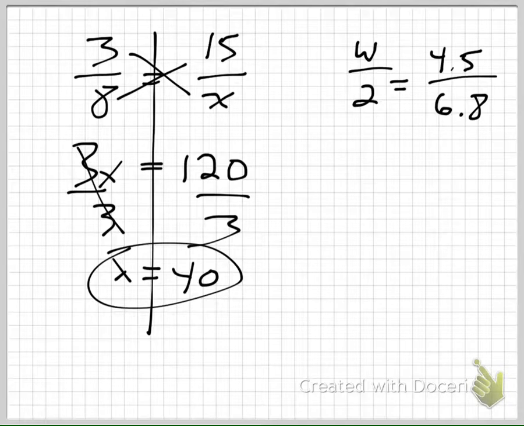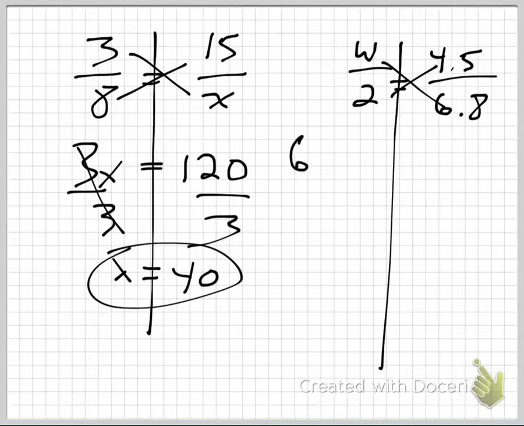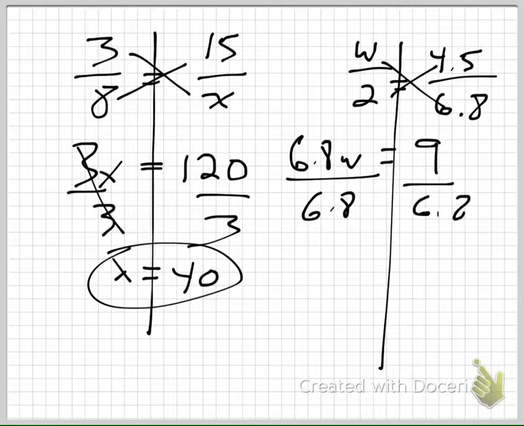Nice. The next one, line on the equal sign. Again, we're dealing with calculators, so cross multiply. 6.8w equals, what is 2 times 4.5? 9. Divide by 6.8, divide by 6.8. w equals, on your calculator, when you type in 9 divided by 6.8, what do you get? 1.3. Exactly, right. What are they? What does it say?